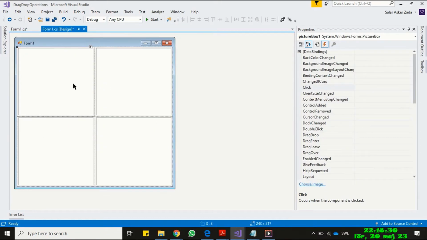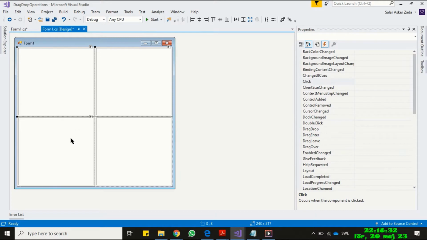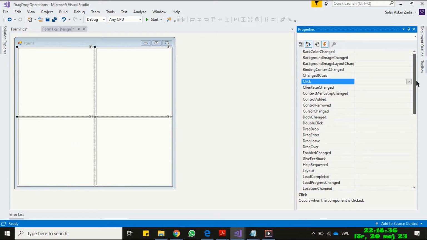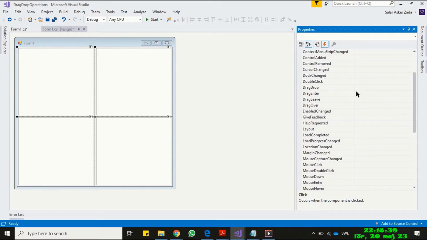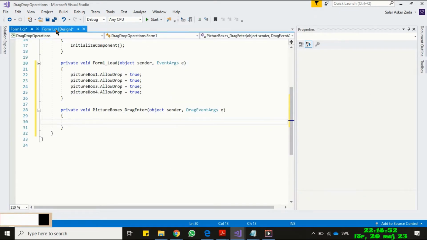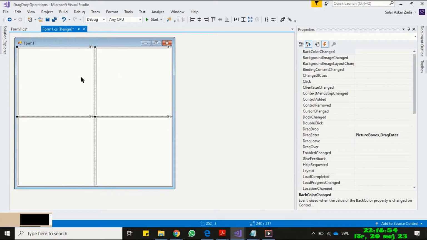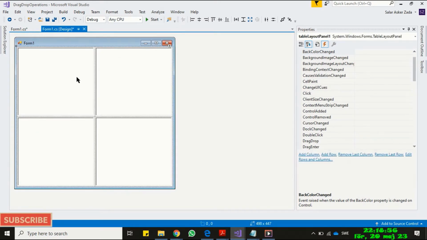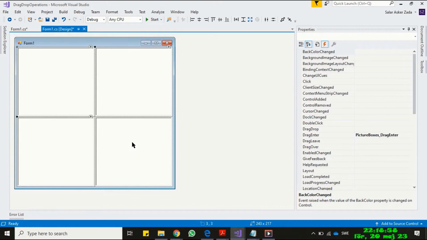Select all the picture boxes and assign them the drag enter event. Now, select them again and assign them the drag leave event.